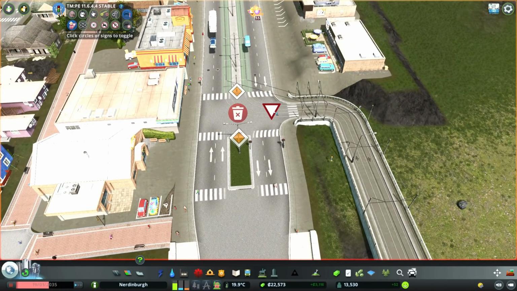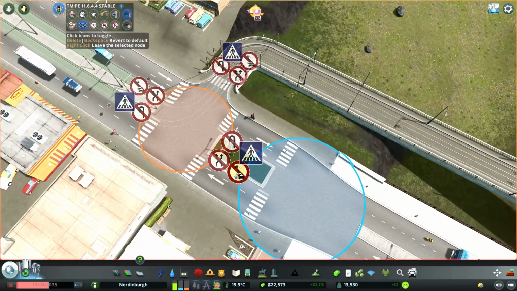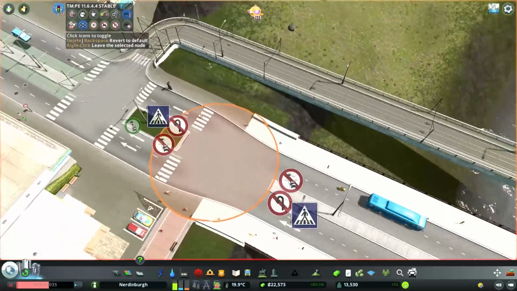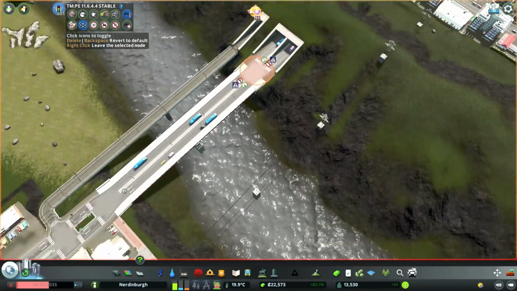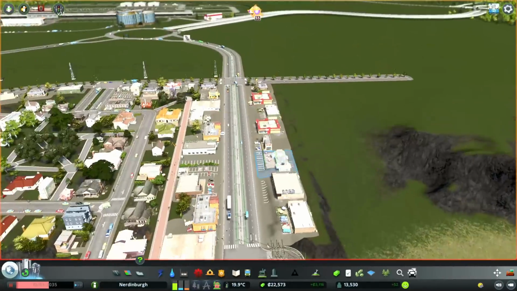Let's have the trams give way to traffic. I don't know if that's a good idea. And let's allow traffic on this side to enter the junction because generally it's not going to be blocking trams. Traffic here can also enter that junction. And that should be fine. Traffic back here can enter that junction and that should be fine. Okay. All right. That's a thing.